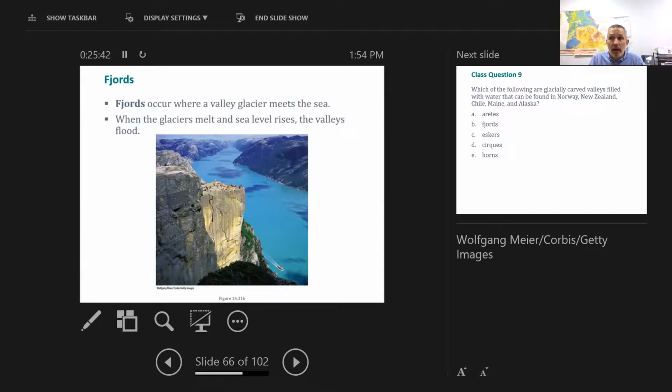The reason they're very important from an economic standpoint is you have really deep water really close to the surface there. So we can go to Norway, where you can have large fisheries in these fjords with a very deep water column, and you can flush out the nutrients and the waste products from these fisheries very easily as the tides move the water in and out of these regions. And they're kind of confined. Here in the United States, we have big boats that unload lots of stuff. If we look at places like Seattle, a big port city, it's built right on one of these fjords.